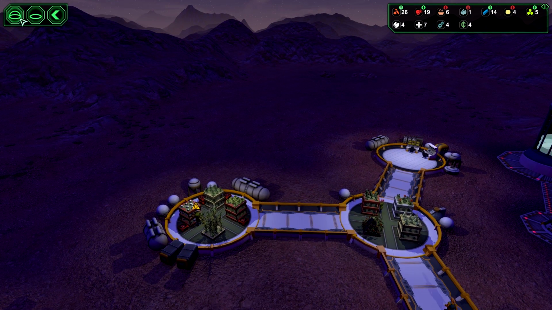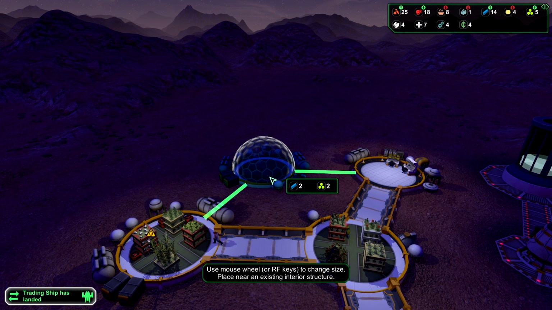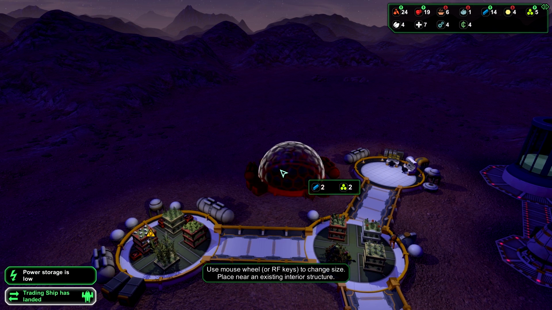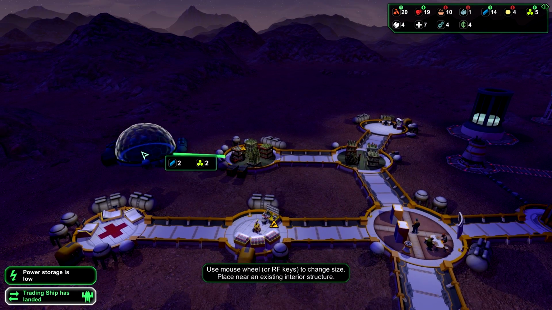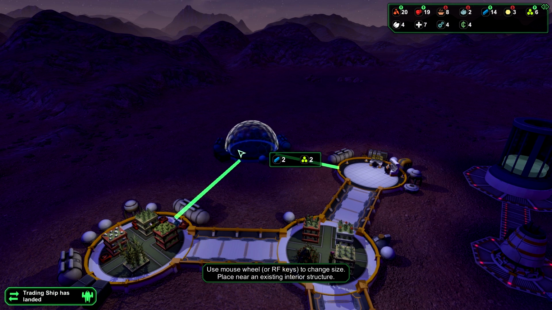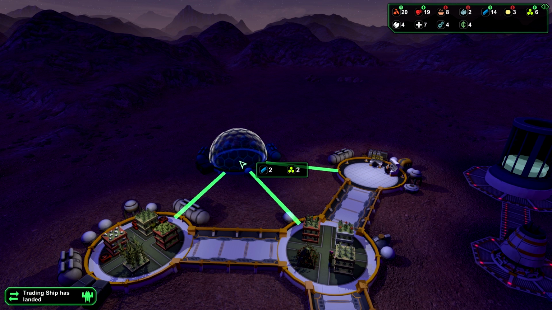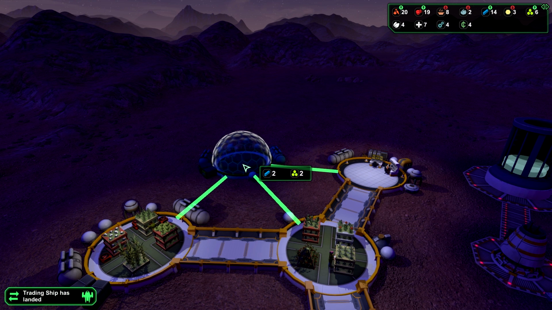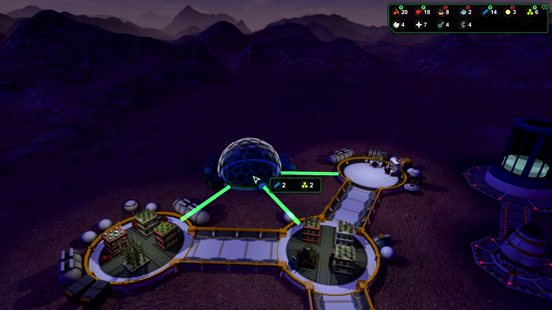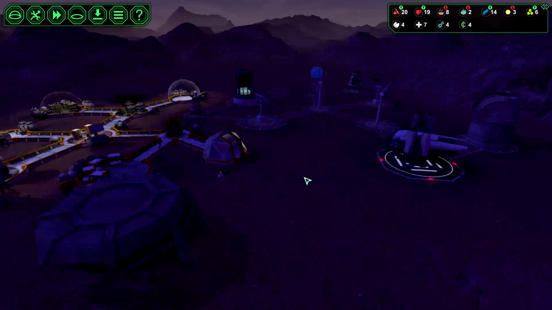So what I want to do is build another biodome. I'll plunk it right here. I'd like to connect it to that original biodome rather than the second one, if I can. Which I don't. Oh, there it is. There's the connection I wanted. Okay, let's see what this... Ooh!